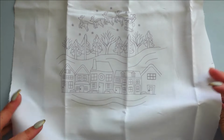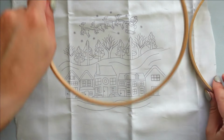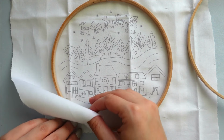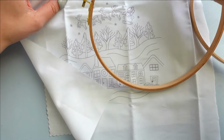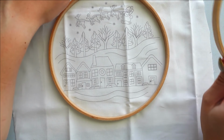And I've got an extra layer of fabric, which is important when you are doing watercolor, just in case. So I've got the largest hoop with the screw on the top of my fabric, and then I'm going to put the inside hoop on the back. You probably won't have this problem if you got one of my kits, but I'm using an extra piece of fabric and it's a little bit shorter, so I had to pull it quite a bit.